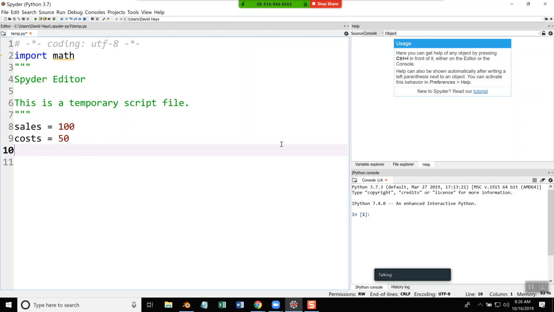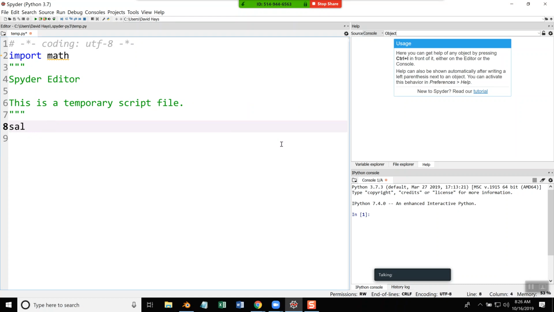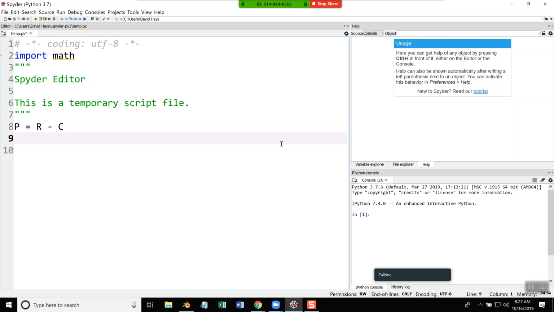Let's see. Well, that's bad. I can't think of any business formula. Profit is equal to revenue minus costs. Okay, that's one. Okay, so let's say revenue is equal to 2,000 and cost is equal to 500.